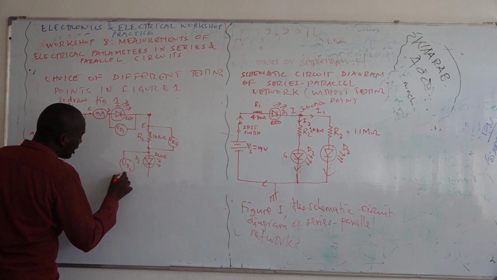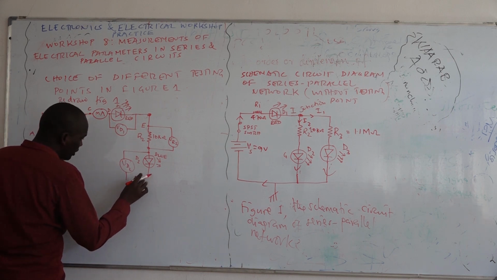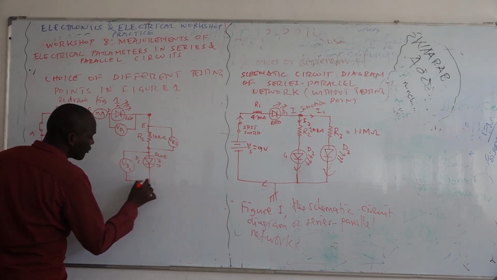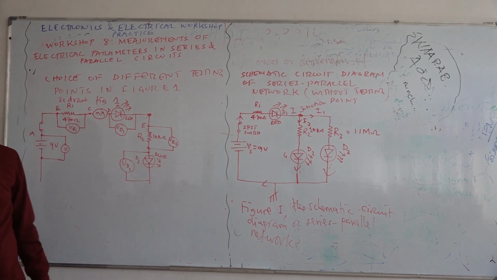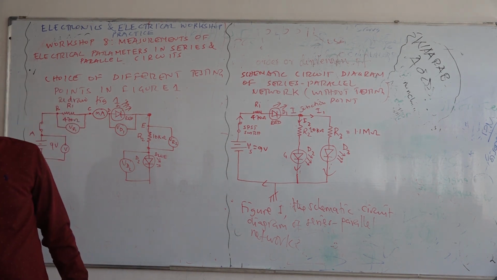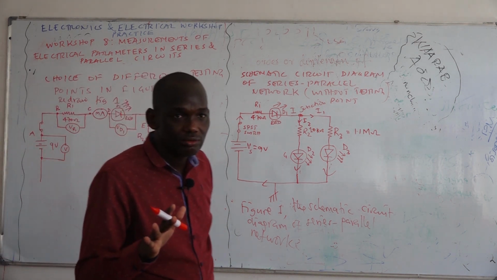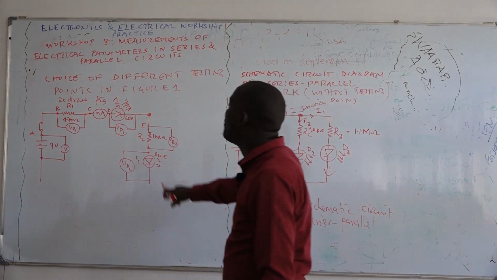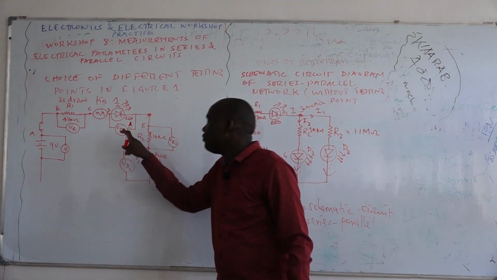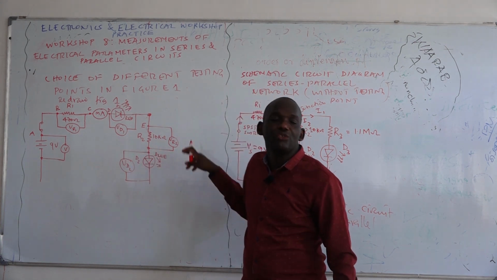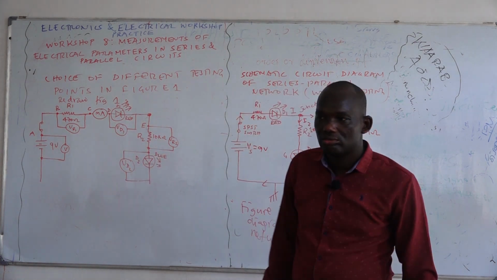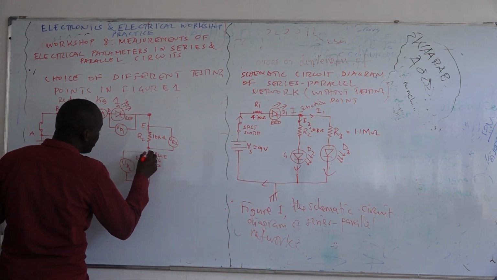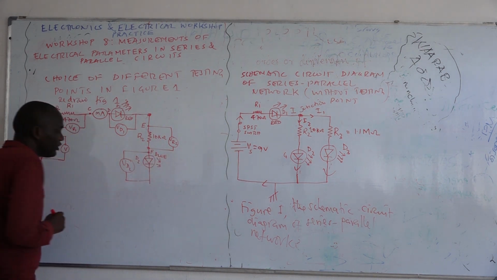Why am I measuring the voltage across R2? Because first of all, the resistances of the resistors which have been used are different. And also, the potential drop across different LEDs with different colors is different. Are we together? So don't say that because I've measured the voltage across D1, I assume VD1 is equal to VD2 is equal to VD3. That's wrong. So this is testing point F.